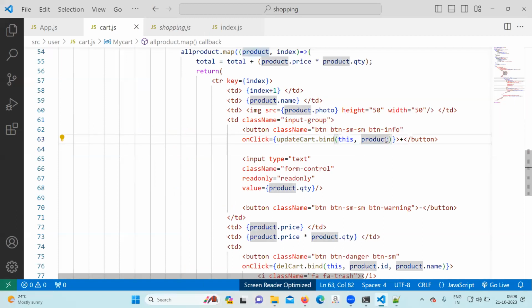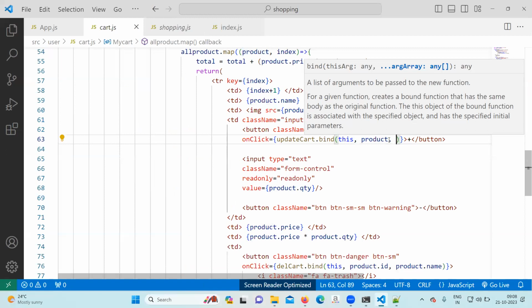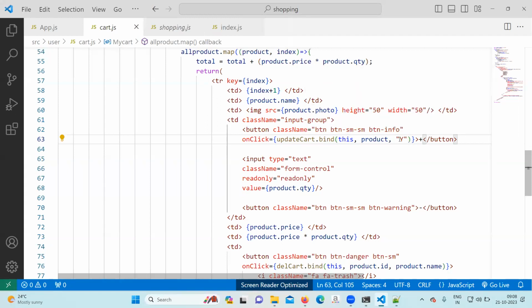Product means complete one product information we have to pass. And third parameter we can pass as a Y. Capital Y you pass. Capital Y, we will understand that user want to increase. And capital N, we will understand that user want to decrease. That way we will maintain.